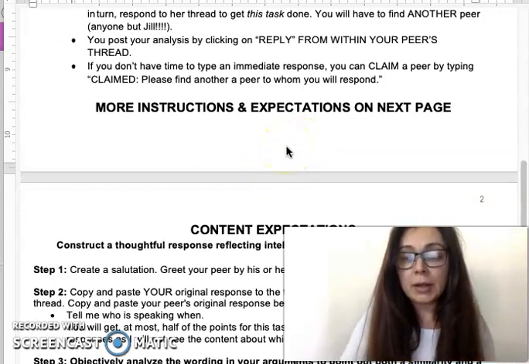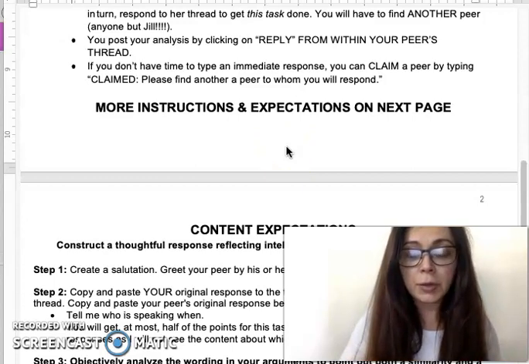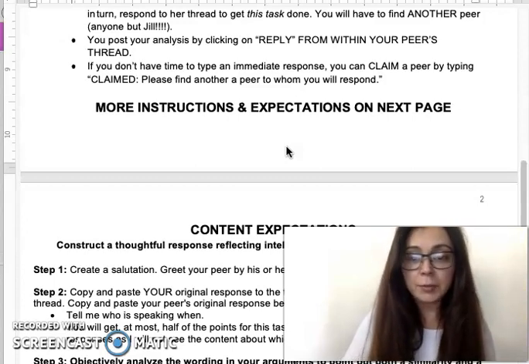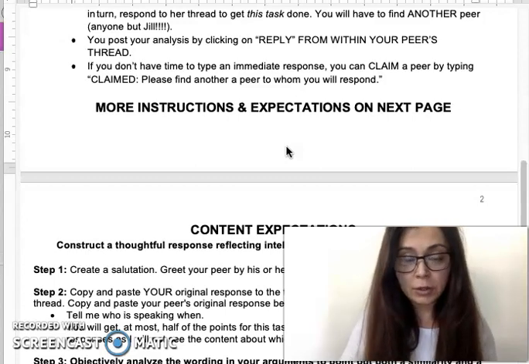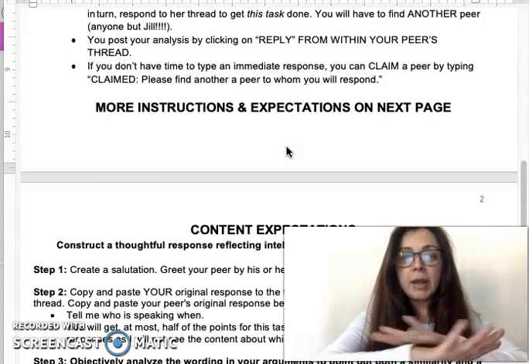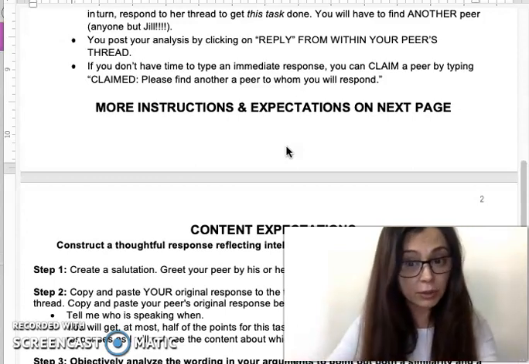Keep in mind that all you're doing in this task 3 of unit 3 is the comparative paragraphs and the question paragraph. You're telling a peer how your views compare and contrast, or how they're alike and different, and you're generating a question. But no one is answering a question.